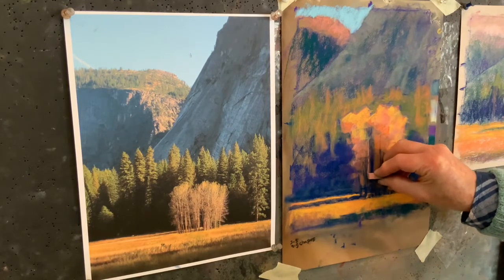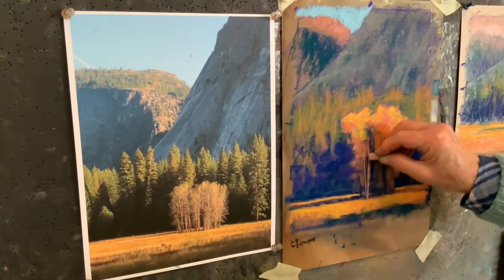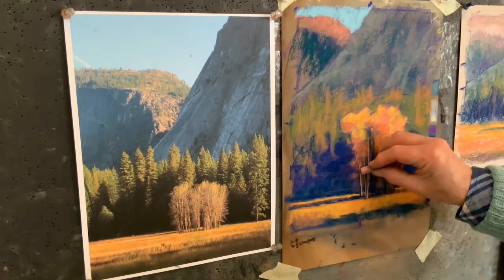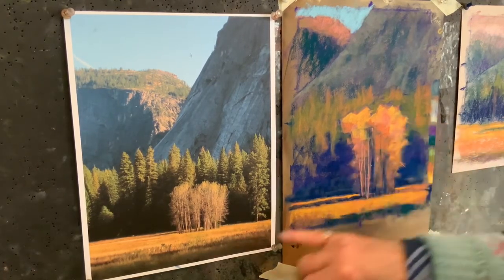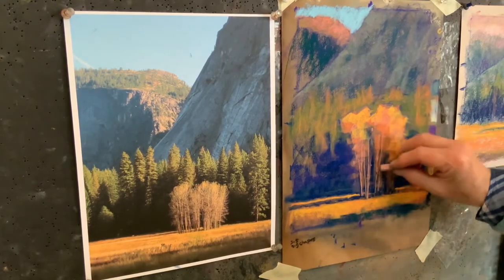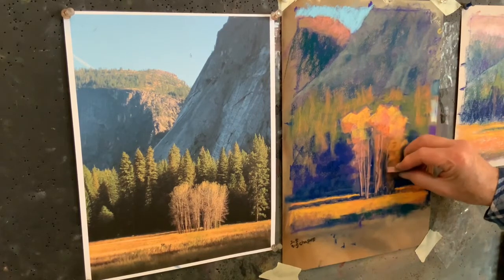Let's go ahead and get those tree trunks in. Remember in the last video I said don't line them up like telephone poles? You need to vary. These two are close together. Put another one out here a little bit farther away. Let there be a space here. And here I see another little grouping in the middle, which is nice for nature to do that for us. And then this grouping here, although I ended up making this thinner.